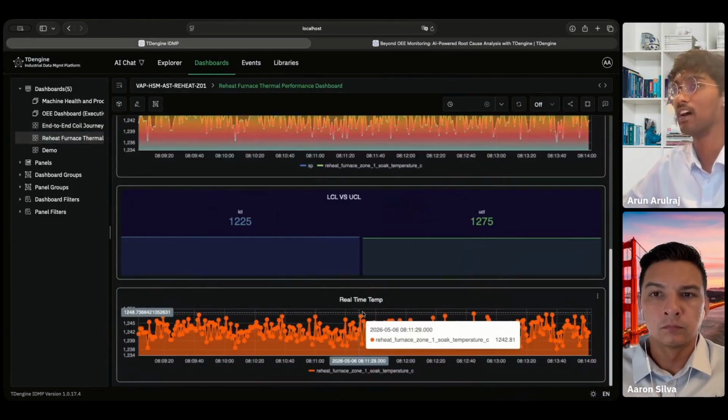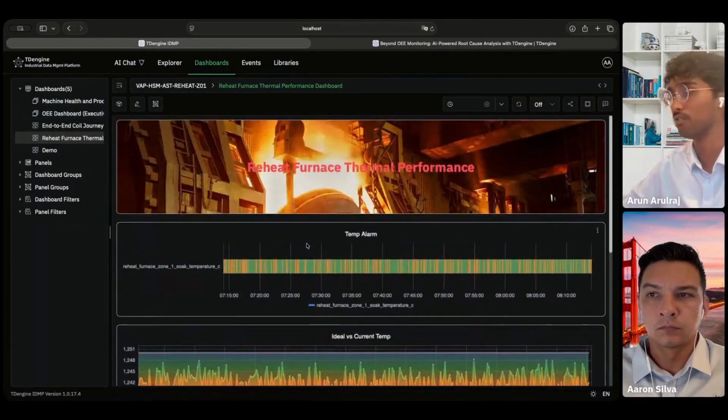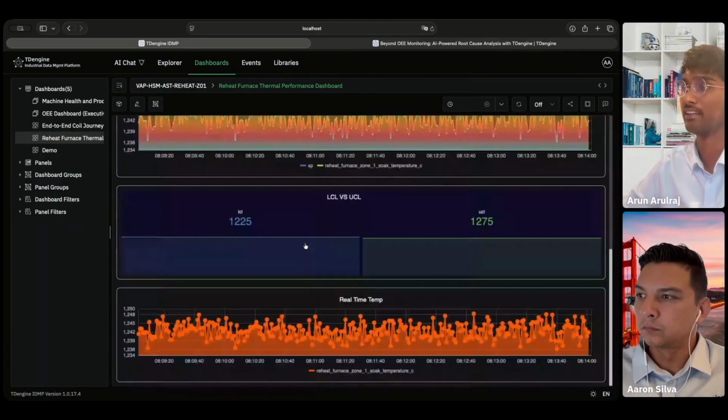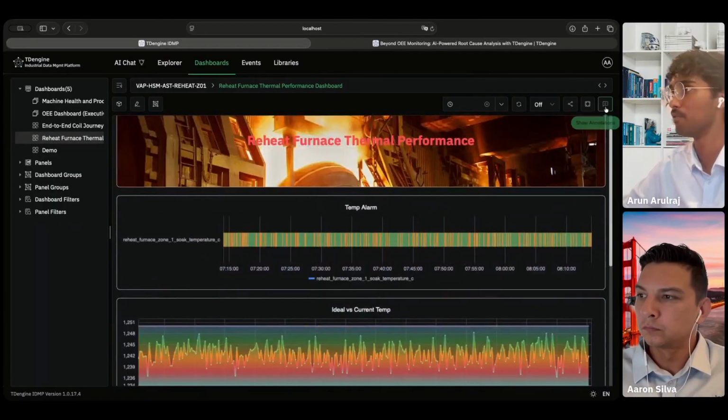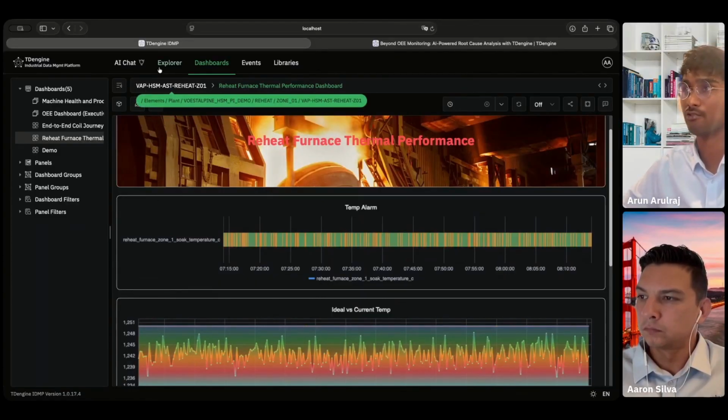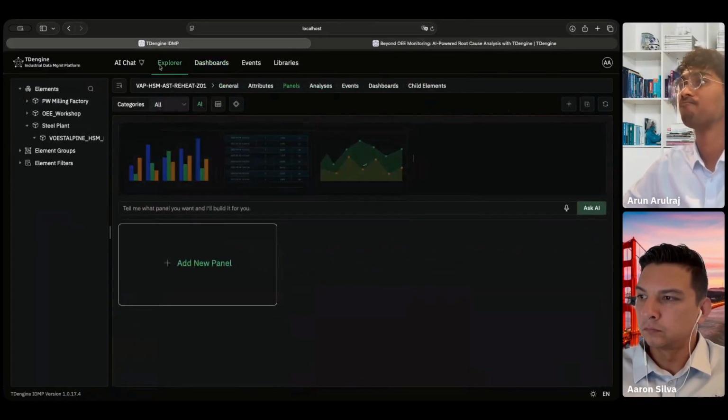And there's a couple of different kinds of dashboards. Obviously, you can templatize your dashboard, and that's something that we support right out of the gate. And then you can also send these as reports. So if you want to send these dashboards as reports, I can do that as well.